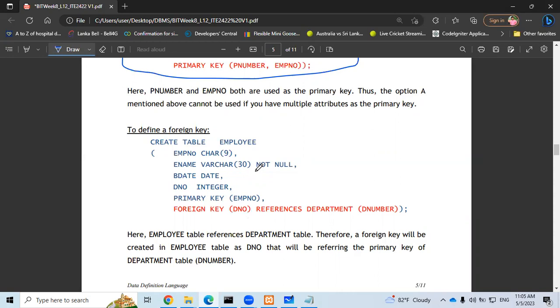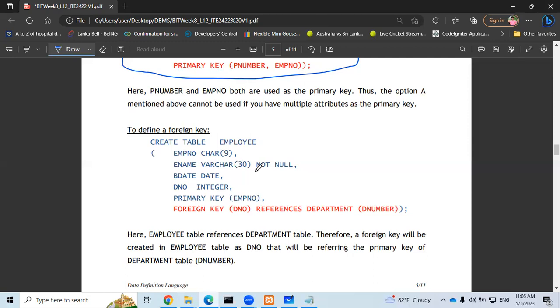Please remember that you will practically come upon some problems and constraints when you are making the tables.